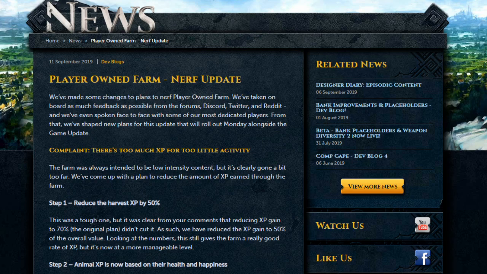The XP being based on health and happiness, I'm a little confused, because at the moment all I do is put food in my breeding pen, because they need to be happy for them to breed. And all I do is put food in there and they breed, and they're generally happy and healthy. So it's not going to take much more effort if all you have to do is add food to their cage once every few weeks. So I feel like that was an unnecessary bit.